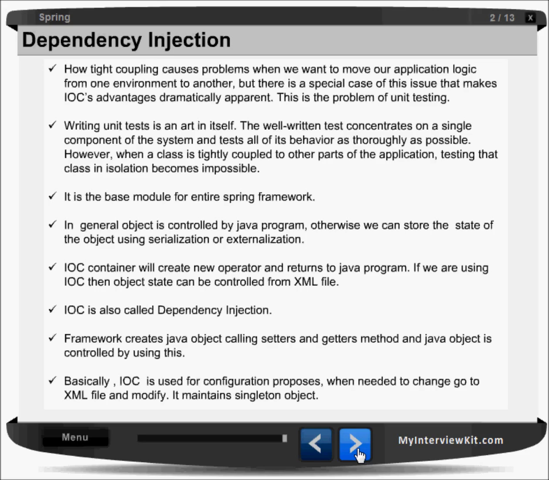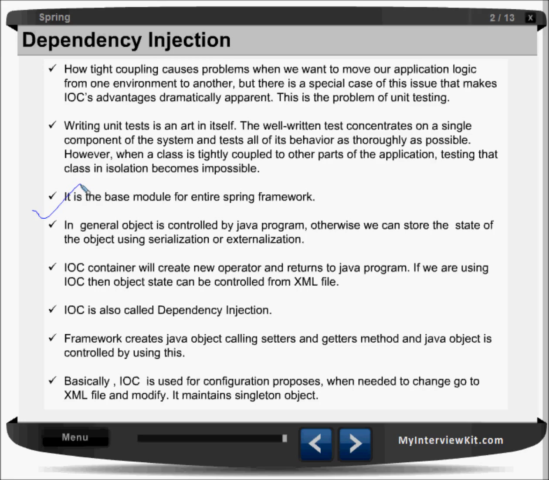So it is a base model for the entire Spring framework. So it is on the base. You have seen that model architecture. That's the core container of Spring framework.